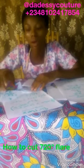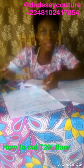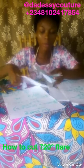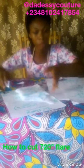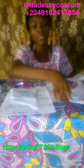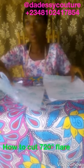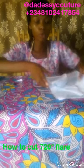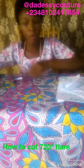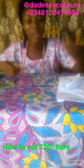That is all about our flare. You can see, very, very simple. Make sure you try it out. So I'm sure by now you can cut out your 180 degree flare, your 360 degree flare, and also your 720 degree flare. So it depends on what you want and how full you want it to be, and how stylish also.